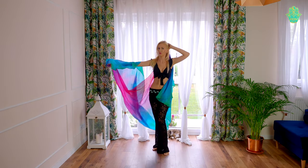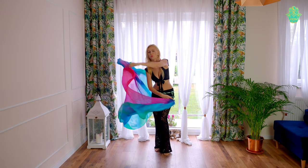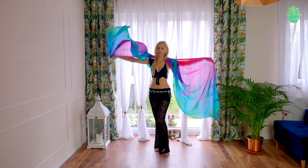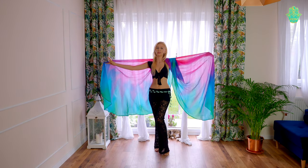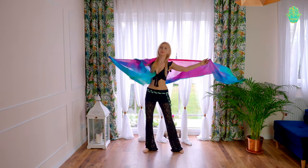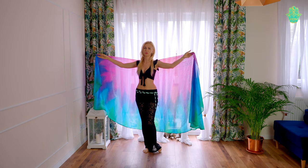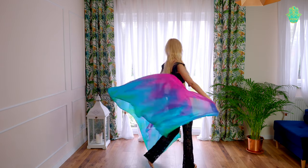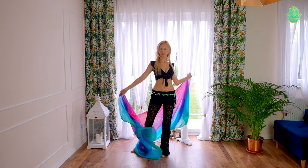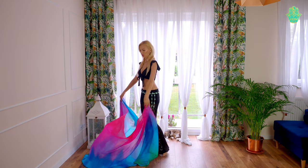1, 2, 3, 4. Now we are here, and the veil goes to the front. 1 to the back. 2 on the neck. 3 down, veil 4. And now the butterfly. 1, 2, 3. Both veils to the back, both wings. And now we just walk. 1, 2, 3, 4. And a pose. Again, this last 4th part we have here.